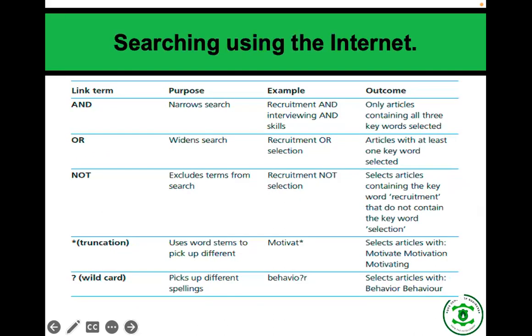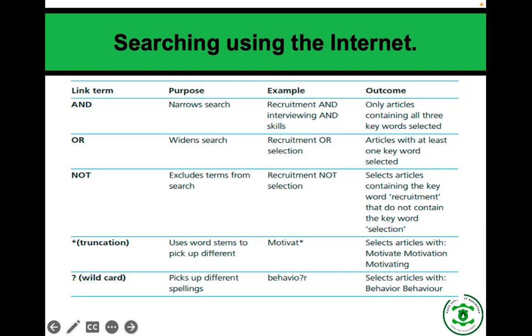If I'm using internal auditors and the Boolean operator AND, risk management, the results I will get will be very narrow. It will narrow the search, and only articles containing risk management and internal auditors would come. I can also use OR, and it will widen the search.